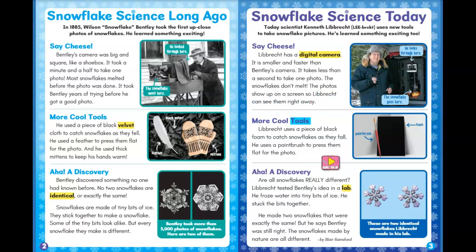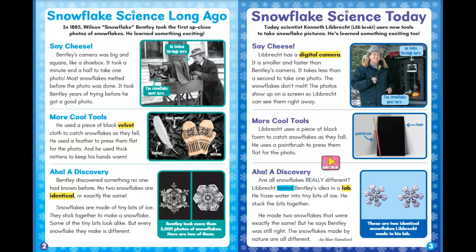More cool tools. Libbrecht uses a piece of black foam to catch snowflakes as they fall. He uses a paintbrush to press them flat for the photo. Aha! A discovery! Are all snowflakes really different?